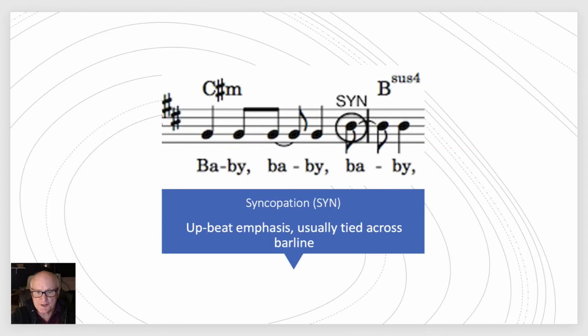And then, of course, syncopations. So here's a good example. The lyric is, baby, baby, baby. Well, the chords don't change. Listen to this. So the chord changes an eighth note later. But the idea of the syncopation, which you know well, is to tie something across a bar line usually, or to tie it in the middle of the bar so it's upbeat emphasis. The emphasis is on the wrong syllable.